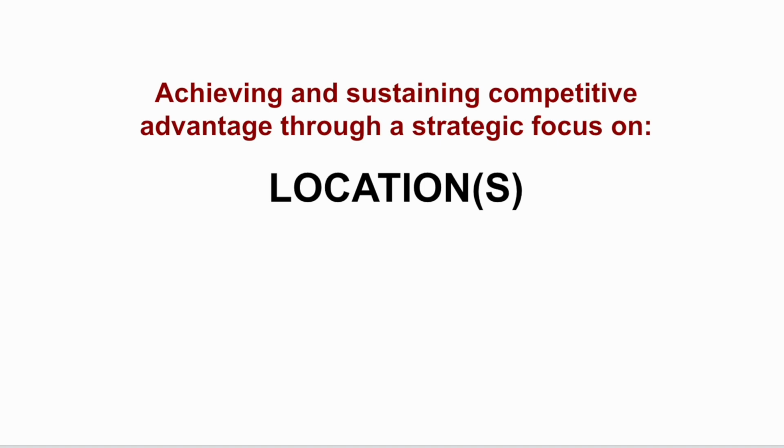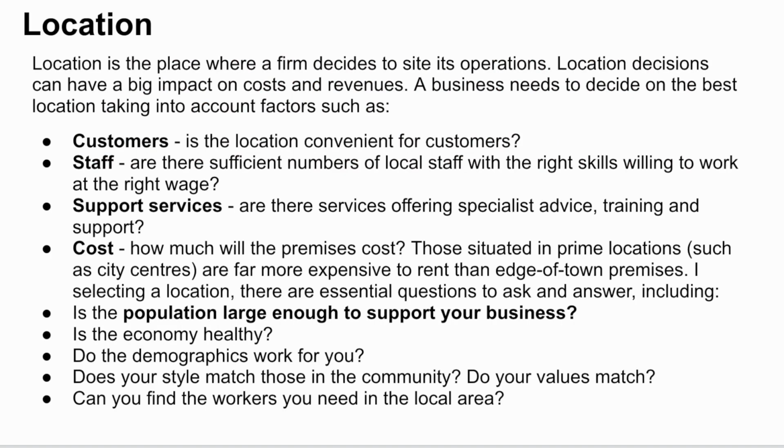Next, we'll take a look at locations and what are some of the issues with regards to locations. Well, location is important. It's really the place that the firm decides to do its operations. Location decisions can have a big impact on costs, and it can have a big impact on sales. So businesses need to decide the best location that will take into account a whole bunch of factors, including where are our customers relative to the location, where are our staff relative to the location, how easy is it to get customers and staff in that location.